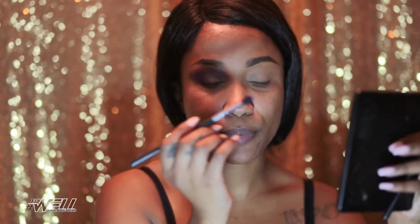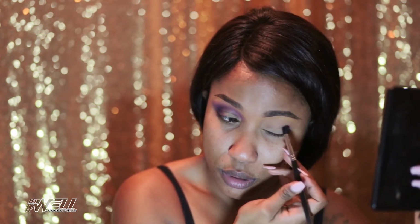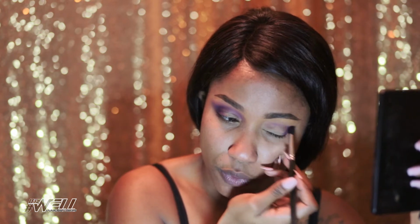What I love about purple, it looks so good against people with yellow undertones, because purple, obviously, complements yellow. So I would have to say purple probably is my favorite eyeshadow color. My favorite overall color is red. It used to be purple at one point, but I outgrew it.